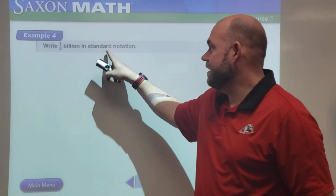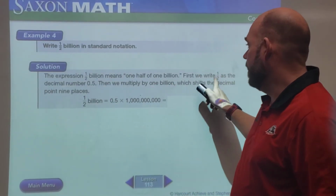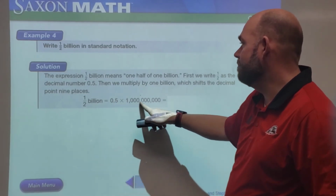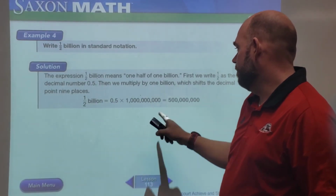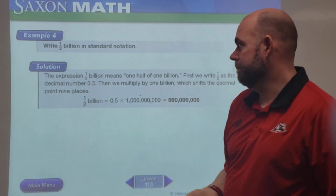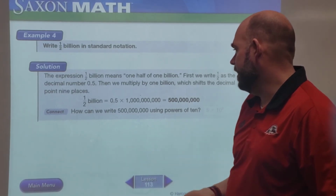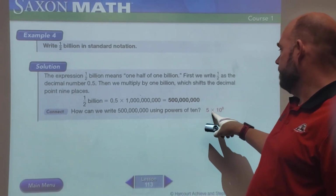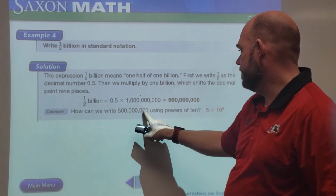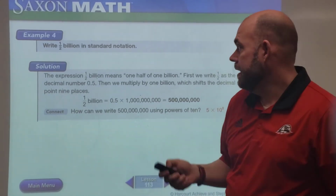Write half a billion in standard notation. So we're going to take the half a billion and write the 1/2 as a decimal 0.5. So now we have 0.5 times a billion. And 0.5 times a billion is 500 million. And we just write it out that way. How can we write 500 million using the powers of 10? Easy. 5 times 10 to the 1, 2, 3, 4, 5, 6, 7, 8. We have 8 zeros, so it'd just be 10 to the 8th power. And that should do it.